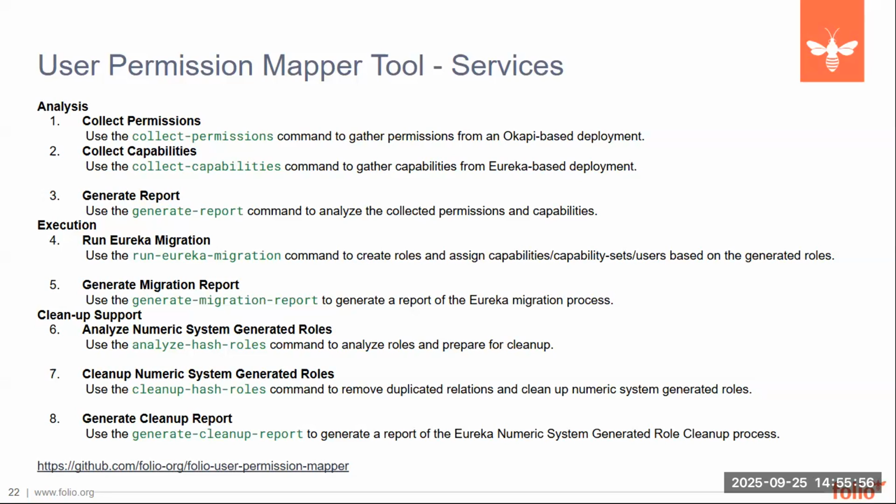So these are in there. You may want to analyze them and figure out what you want to do with them. Sometimes you might want to say, I want to rename this as a role, makes sense. Or sometimes you just want to move the capabilities that are there into existing roles or create a new role and so forth. There's an option to clean up the numeric roles as well. And finally, you can generate a report of the cleanup analysis that was provided.